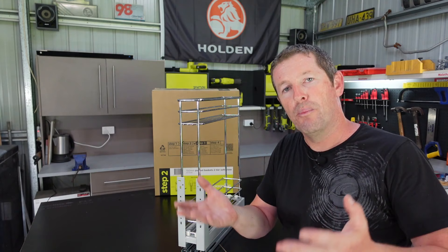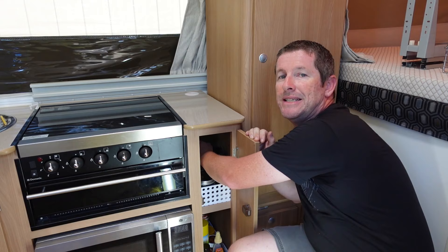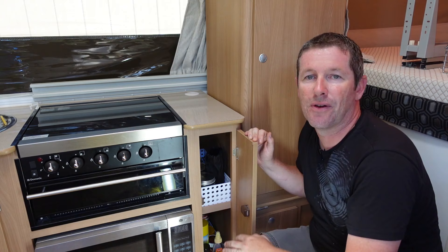What we'll do now is head back into the camper trailer, pull everything out, and make sure this will fit correctly before we do any major works. We already used this narrow cupboard as a pantry, but it's incredibly difficult to reach inside and pull things out, so I think a pull-out pantry is going to do wonders for our organisation.